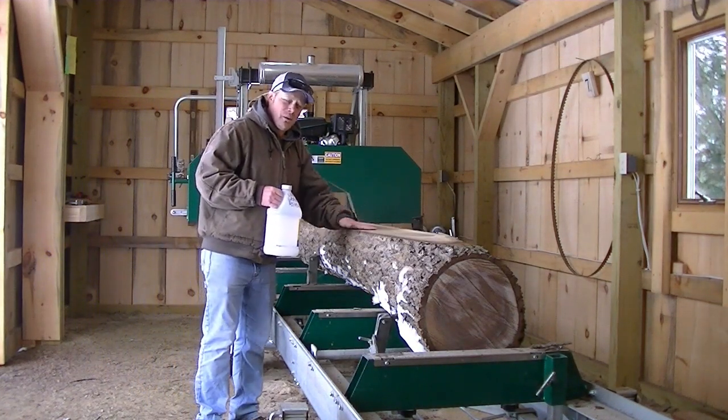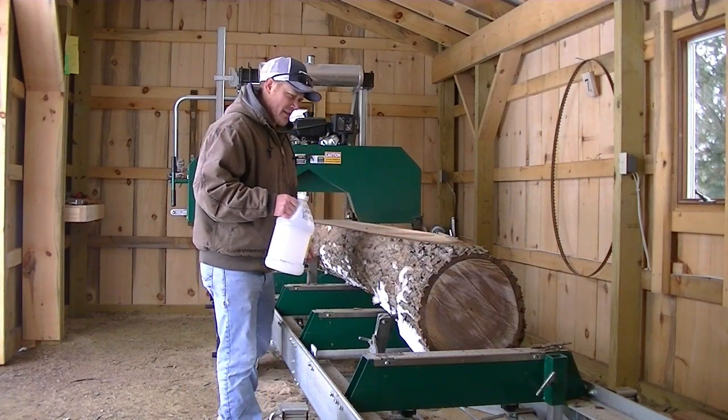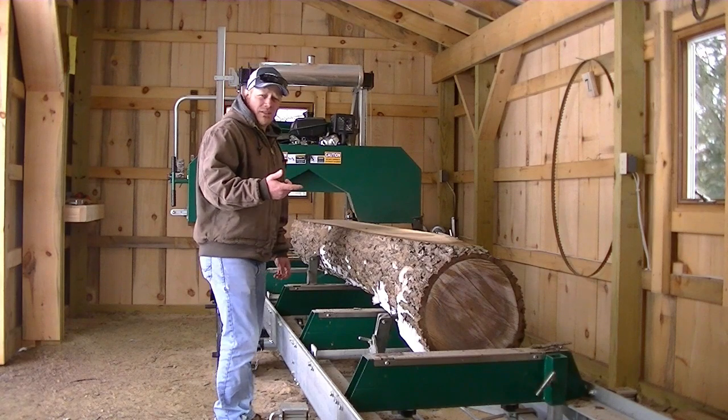Alright, I know you guys always like to see some water put on the log so you can see what the grain looks like. That water's really frozen. I'm gonna go get some more.